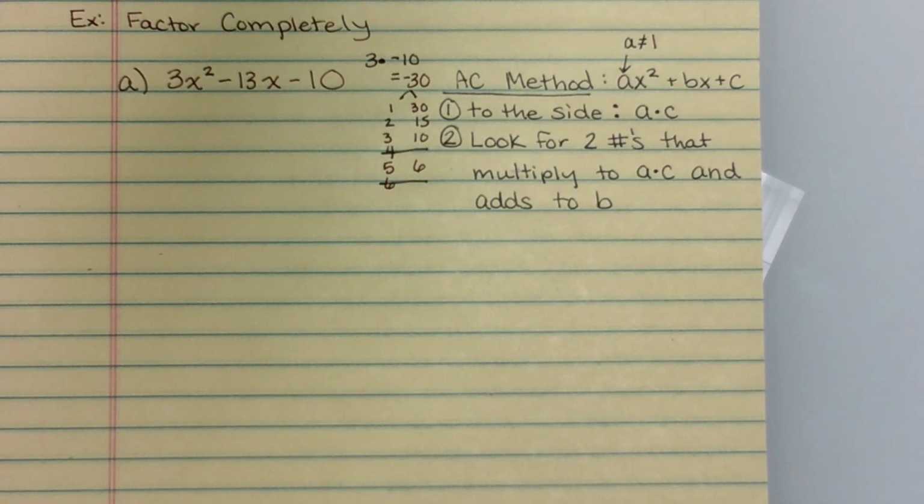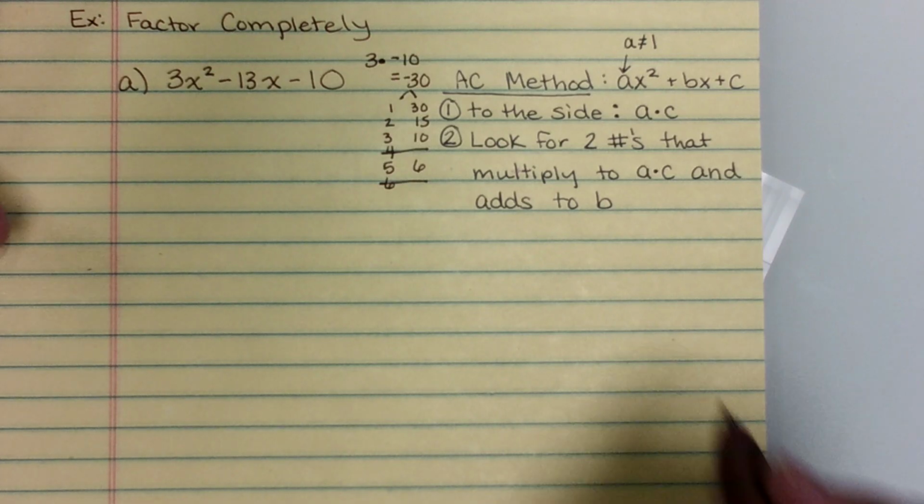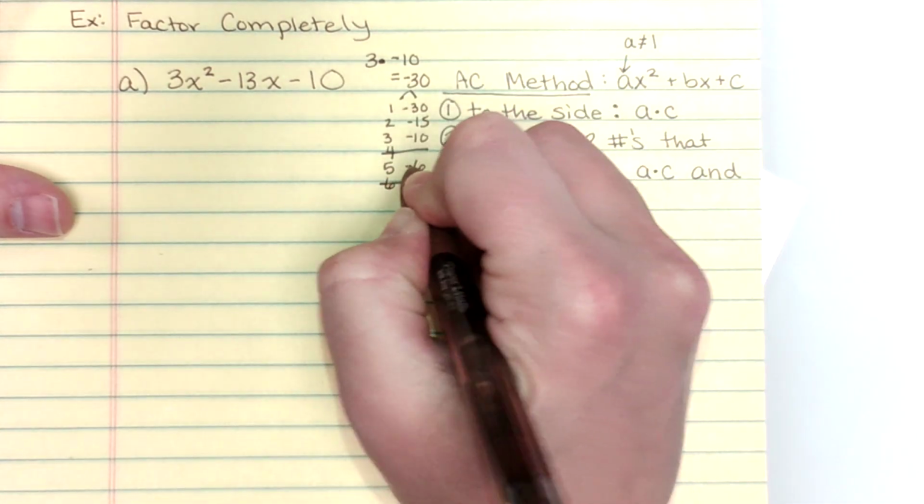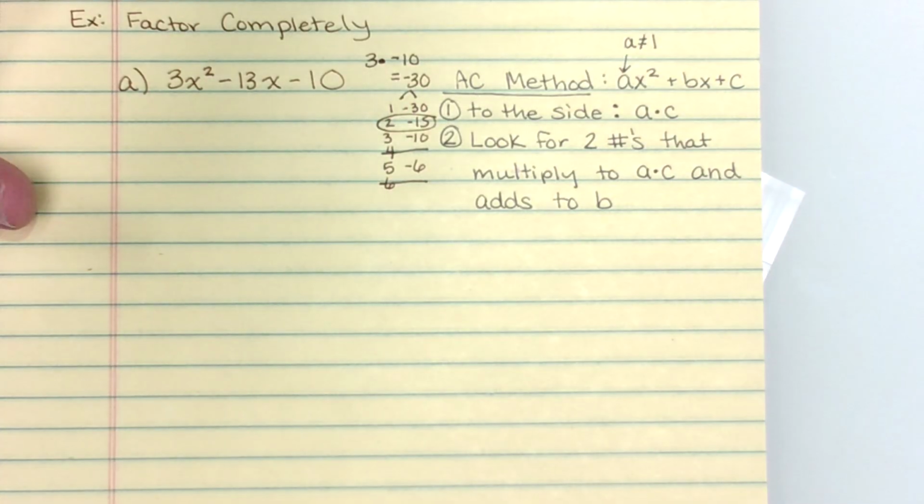Once you have all of your options of things that multiply to 30, remember, if it's positive or negative that we're actually trying to get. Are we trying to get a positive or a negative 30? Negative. Negative 30. The only way to multiply to get negative numbers is opposites. One positive, one negative. Now, it needs to add to a negative, which means which number should be the negative one? The little one or the big one in the pair? The bigger one in the pair. Is any of these pairs going to work? 15. Negative 15, positive 2.